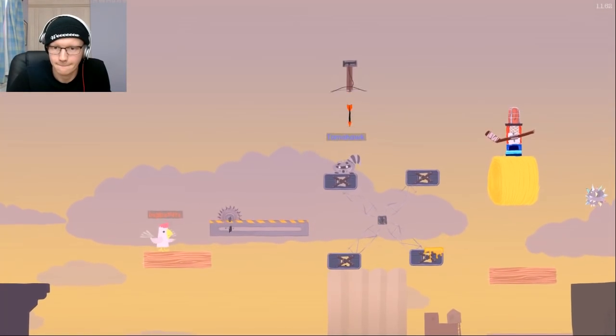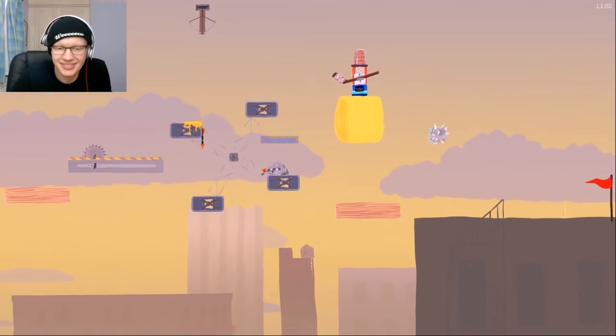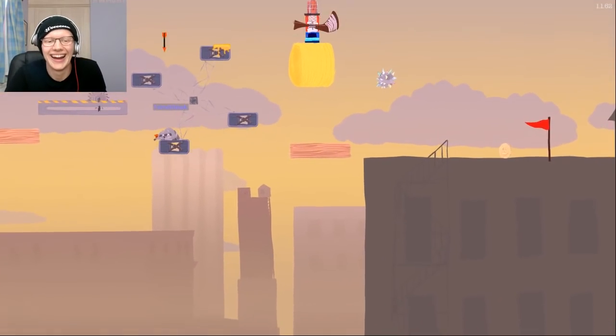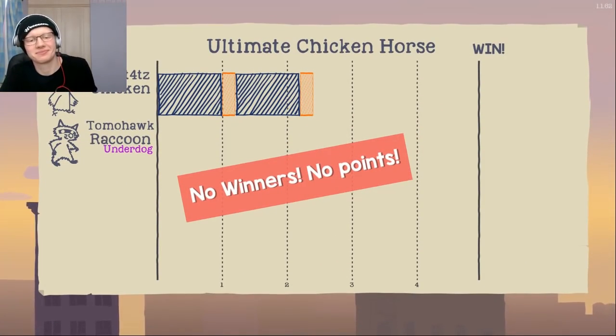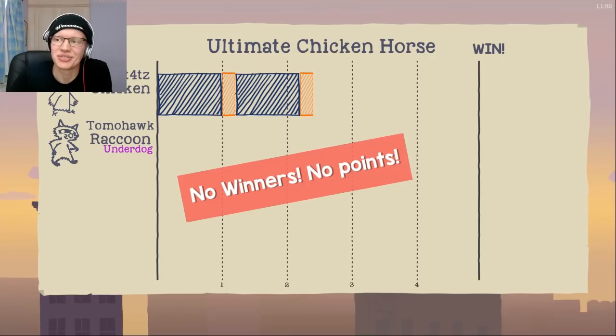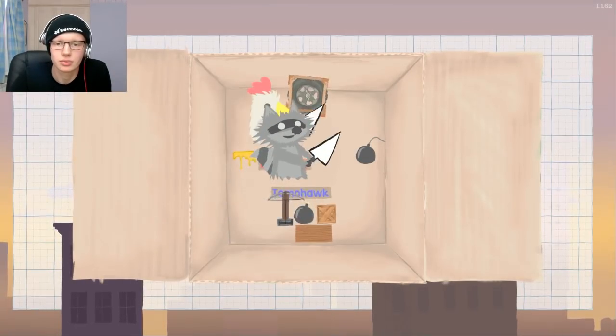Oh, I lost track of who I was. No! Oh, no! Oh, man, that was funny. I give you that one. I give you that one then. That was hard. That was difficult. That was pretty difficult. Party box. Sometimes you just don't see it.